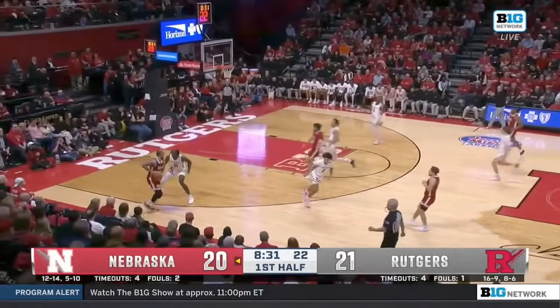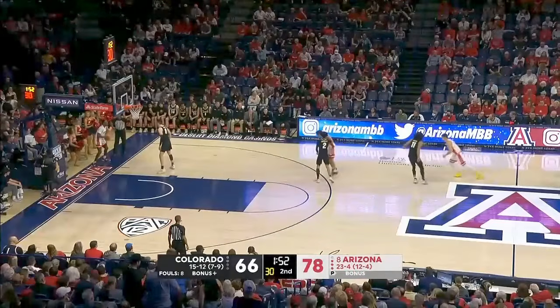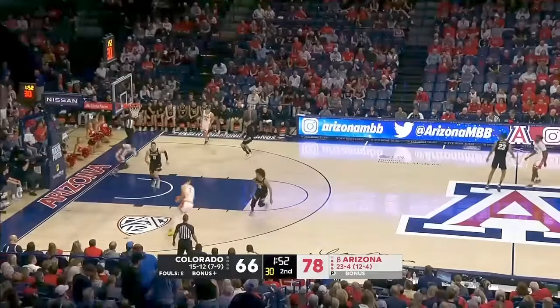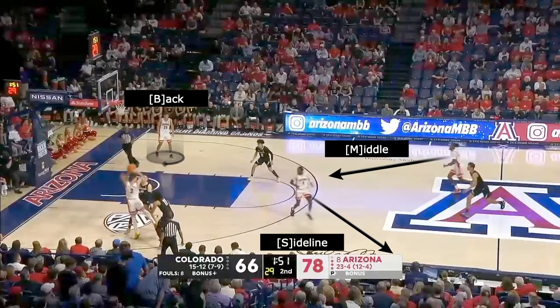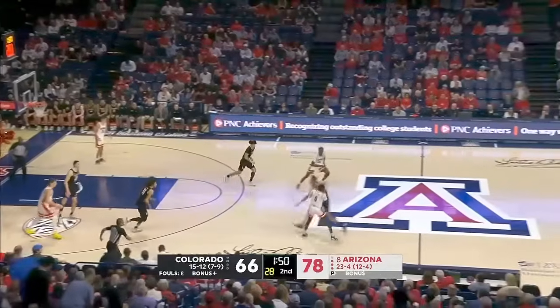press is broken. So in review, when it comes to strong coverage, when the ball gets thrown in, SMB. We want to get somebody to the sideline, we want to get somebody to flash to the middle, and we need somebody back behind the coverage in case they're not completely denying it.